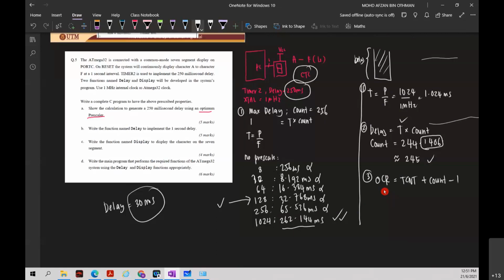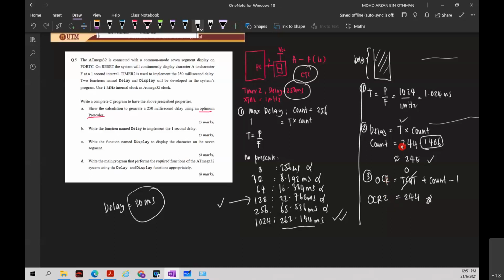TCNT is always 0 for compare match. So the default value for TCNT is 0, plus count, which is 245, minus 1, then the answer will be 244. So this is your OCR2.